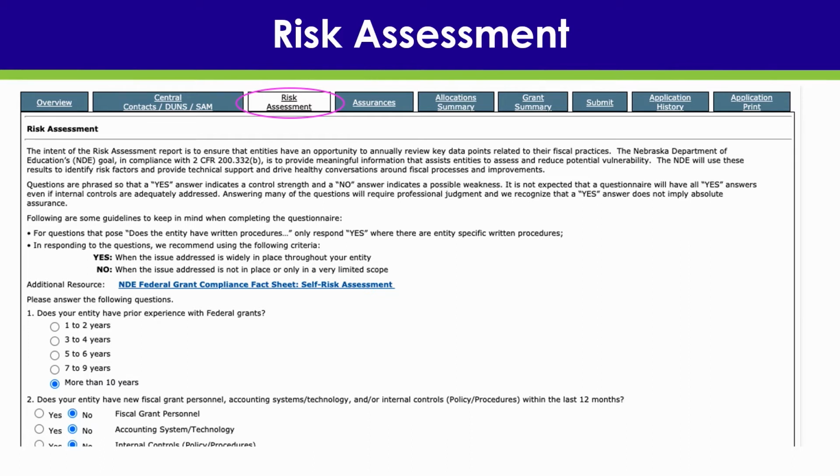If so, how many years? Does your entity have new fiscal grant personnel, accounting systems, technology? So you're going to put yes or no into all of those. Just a variety of questions, and that's how the federal government wants us to collect whether your district would be at high risk, medium risk, or low risk in regards to the processes that are in place.